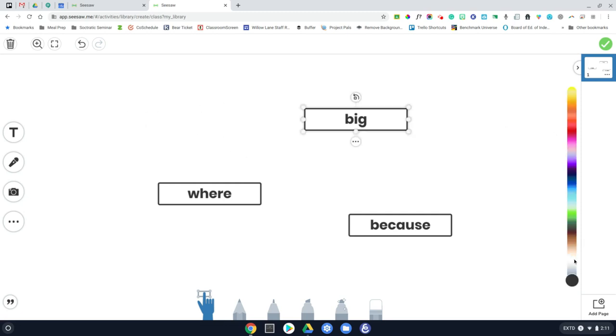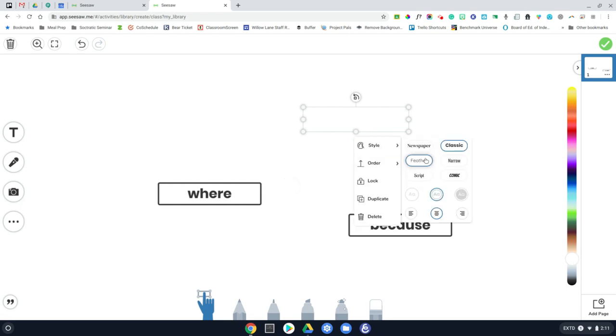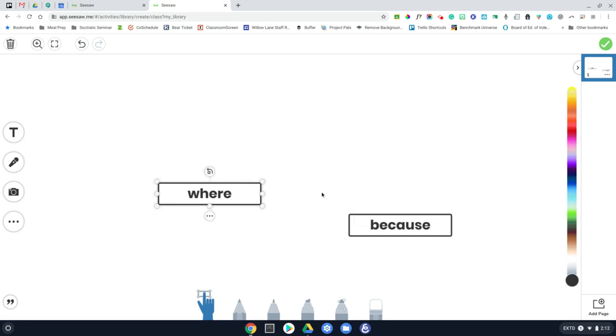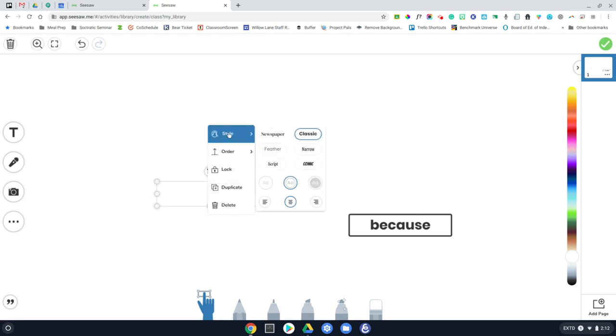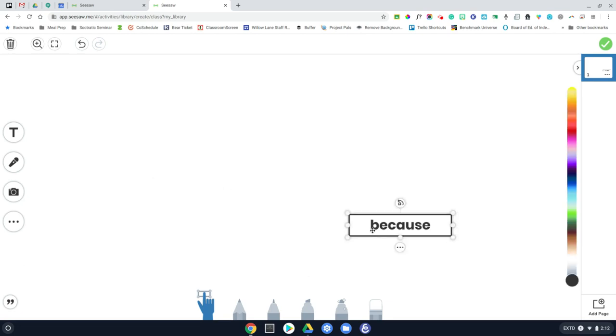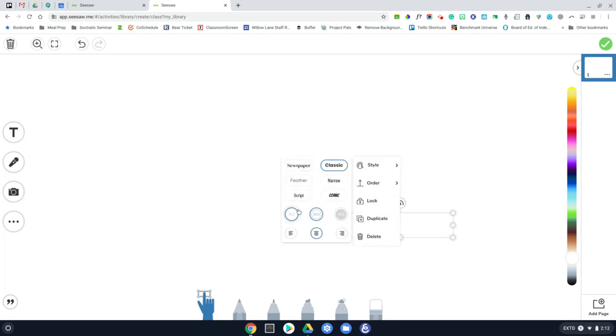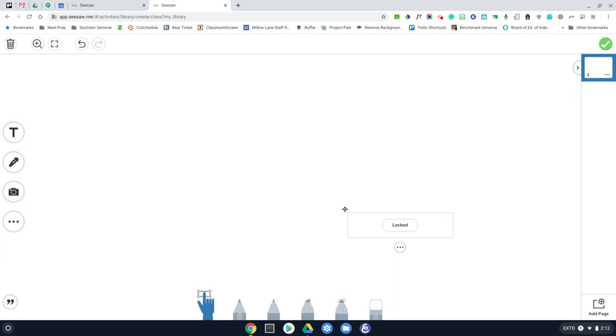I'm going to repeat that process a few different times. Okay, I've got that word, locking it down. Change it to white. Like I said, I like to get rid of the outline, lock it down. One more. And lock it down. All right, so now it doesn't look like there's any words on this page, even though there are. Now I'm going to add a shape.